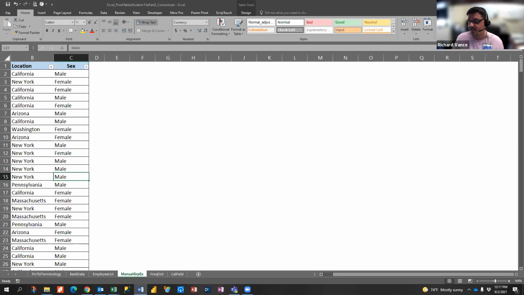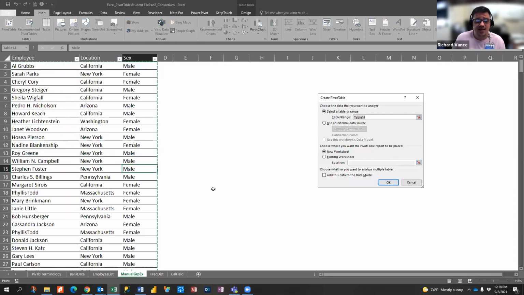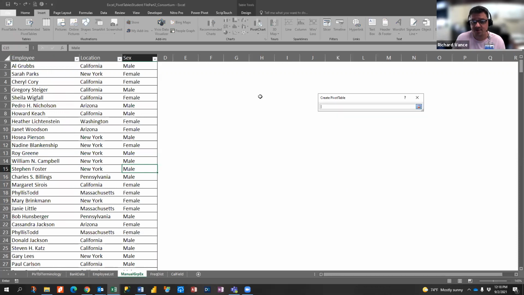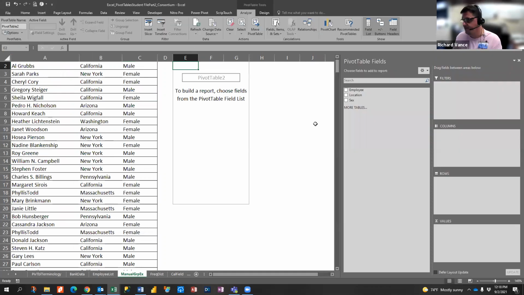Okay, so the very first thing that I want to do is to build a pivot table from this chart. Get some coffee, excuse me. So again, we'll follow that same concept of inserting a pivot table. So I'm going to click anywhere in my data. I'm going to insert a pivot table. And as you guys know, I'm going to do an existing worksheet, and I'm going to just pop it into like column E, right? So you can see the whole thing, and I'll hit OK. And there's the start of my pivot table. So we practiced that a couple times. We should be good there.